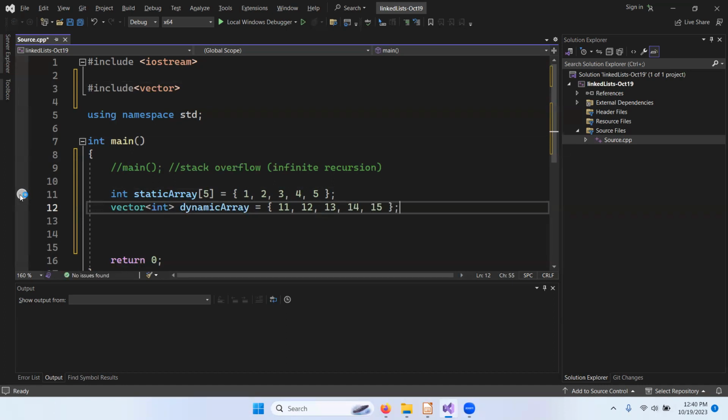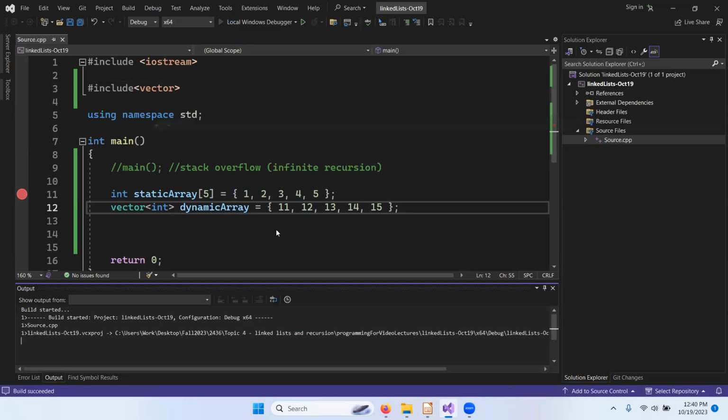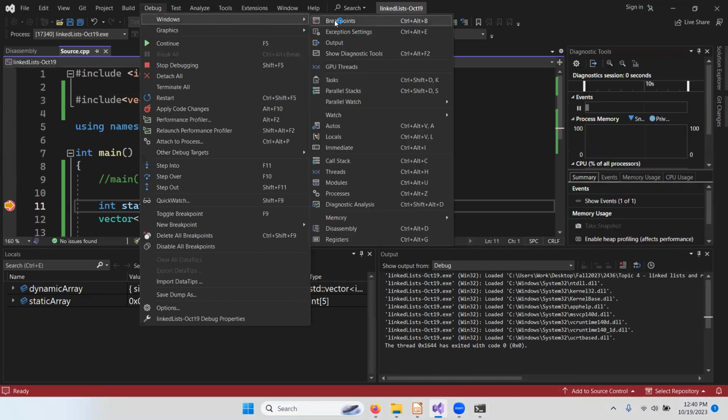So if I set a breakpoint and examine the contents of memory, it's actually been a while since I've done this for a vector, so we'll see how that goes.